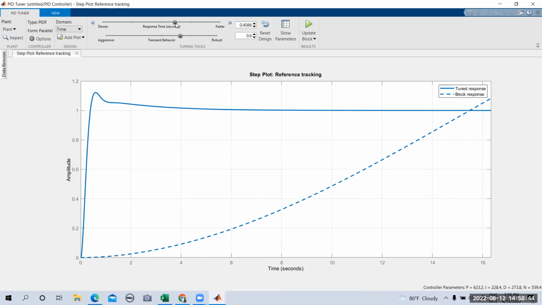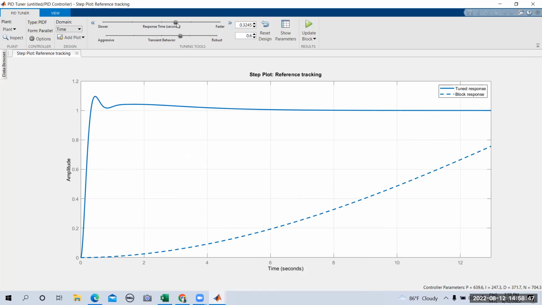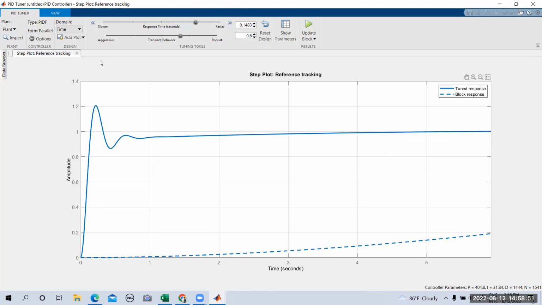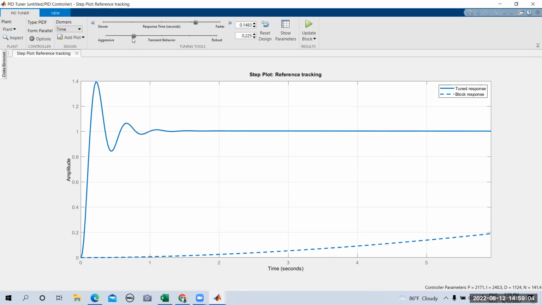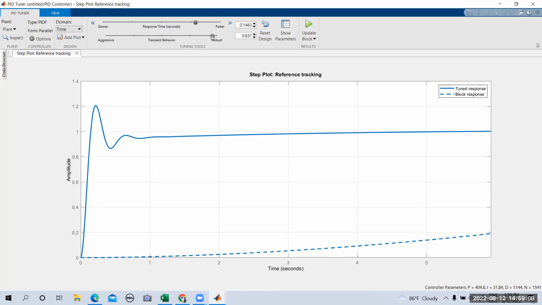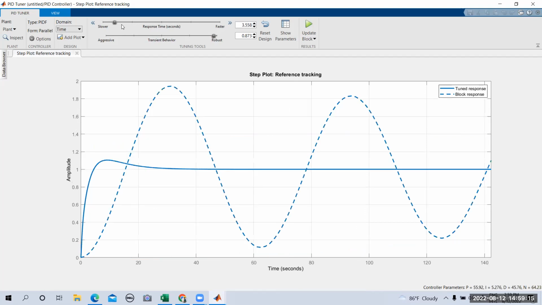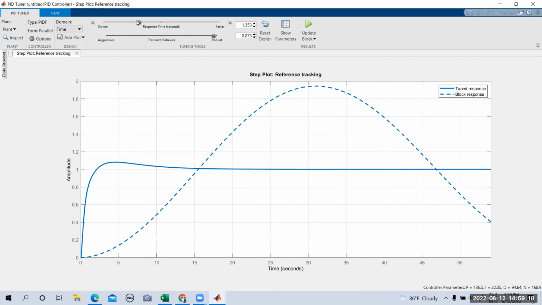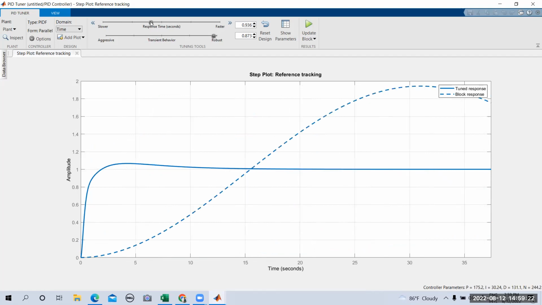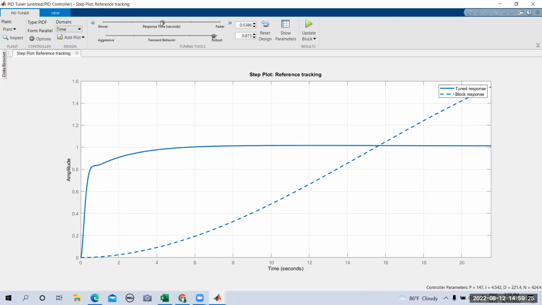So we'll say our settling time, our response time, we can make it fast, right? So the response time is very fast, but there's going to be some sort of oscillation. So we can actually make the transient aggressive. It's going to be a lot of oscillations, or we can actually make the transient smooth, and we can make this thing slower. So yeah, something like this, right? Now this is, I think, sort of an ideal response, right? So we can set the response like this.